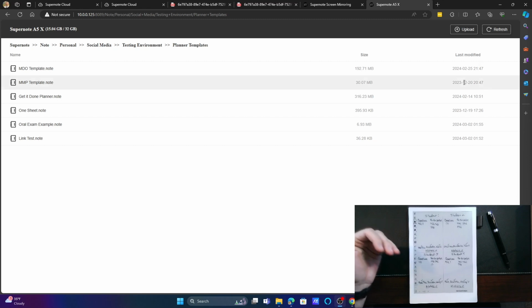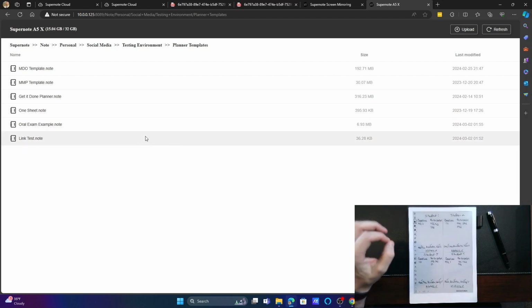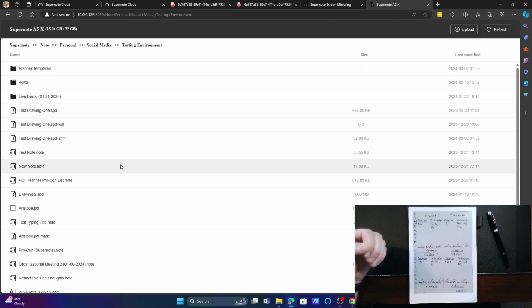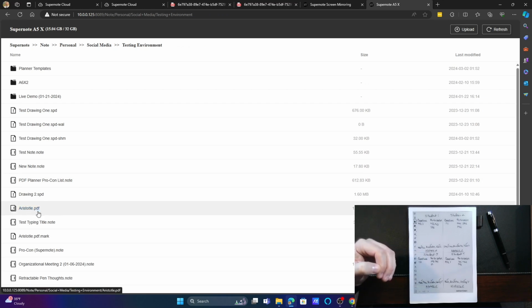Now, it doesn't have an auto sync feature here, but it's a lot faster in some ways. This is a really good way to view your files and upload new files. So if you want to add something new, especially a PDF that you're going to use, or grab any PDF that's already on here, you can download that.